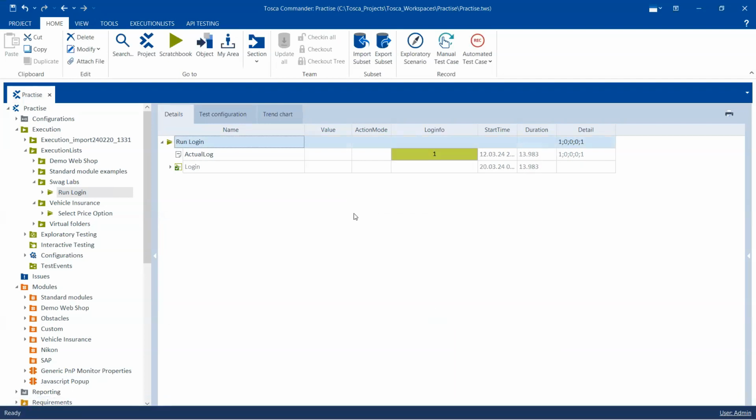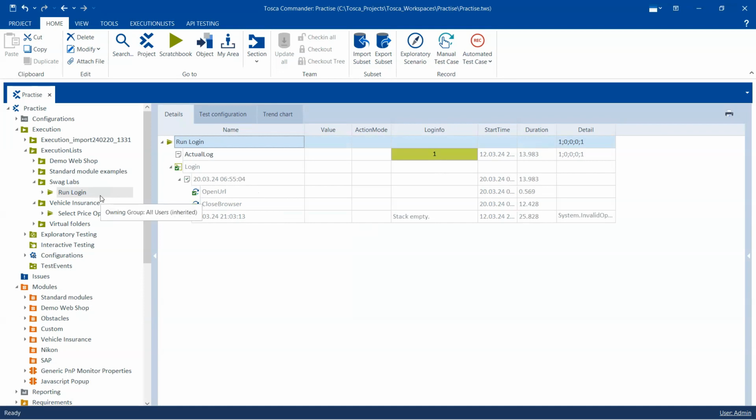So now the problem is resolved, right? It is able to execute this particular execution list because we have removed that particular test step which was having the problem. Obviously, to fix this completely, you need to scan that particular application, create a module, and then add your test step back into this particular test case. So this was all about the error which comes up pretty frequently, which is executor not found. This is the reason behind the error: it is due to a missing module in your workspace.